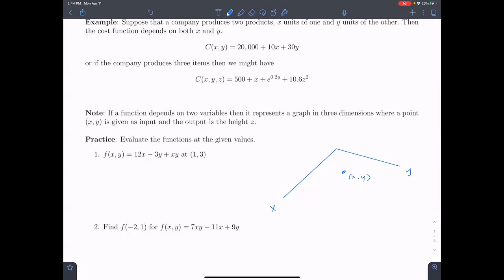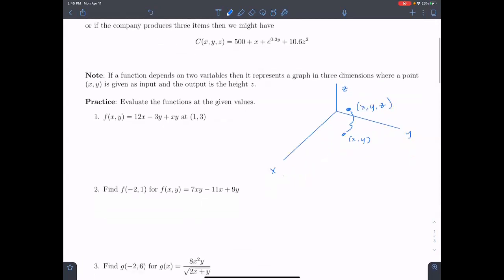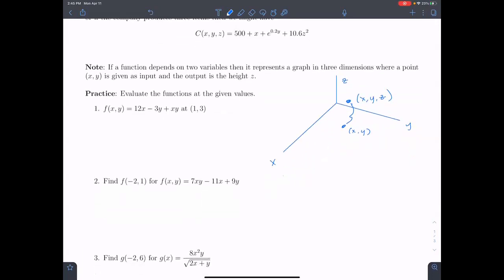And then think about this third dimension. It's going to be Z, and think about that as the wall coming out of the corner. If you add this height Z, you get this new ordered triple X, Y, Z. So take that point in the XY plane and move it above your piece of paper, and that gives you Z height above your paper. That's an ordered triple X, Y, Z. So what we're going to do now is evaluate the functions here at these different values. These are functions of X and Y, and so our answer is going to be some height Z, basically.